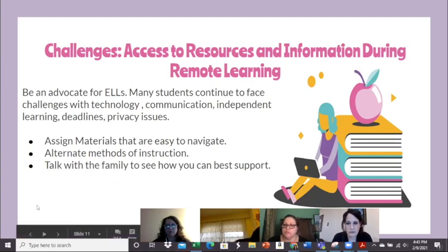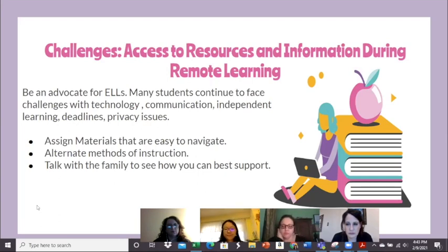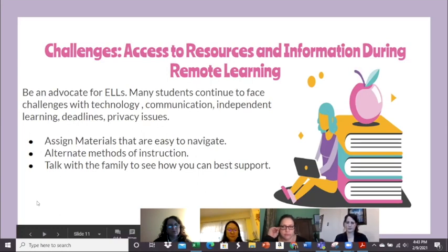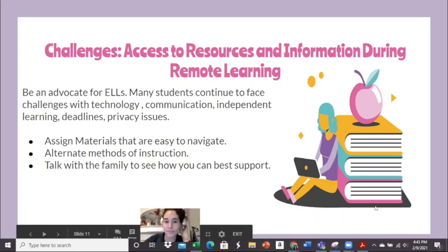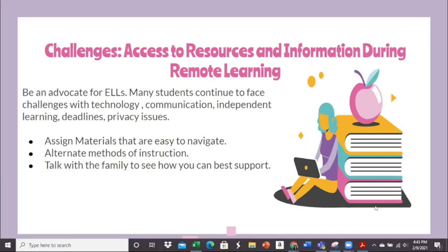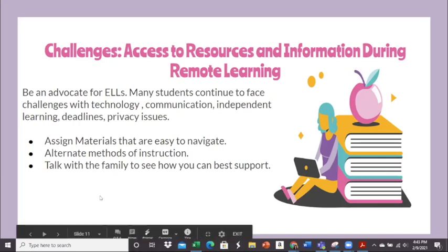So one child in the household is older. What is she going to do? She's going to do the work, and then the younger kids are suffering. Meanwhile, the parents can't help, and it's really overwhelming. I just want you to be aware of what's going on with those kids, because right now, even if we say, okay, the districts are giving devices, you and I know that right now the focus with resources is to reopen schools safely. Money is being reallocated for things like PPE, proper ventilation, vaccines. These kids are not getting devices. So whatever we can do to reach them, by all means, please try your best.